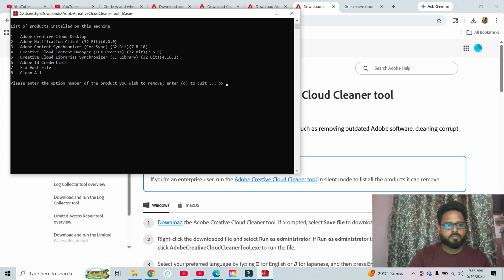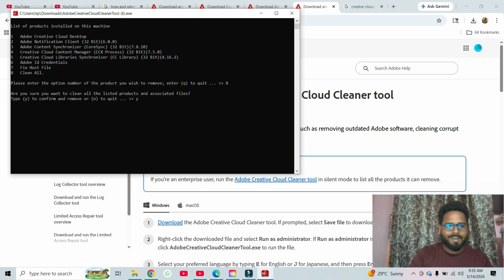Again, it's giving me the option to clean all, option number 8. So type 8, hit enter, and I can see, are you sure you want to clean all the listed products and associated files? I'll type Y as in yes and hit enter.